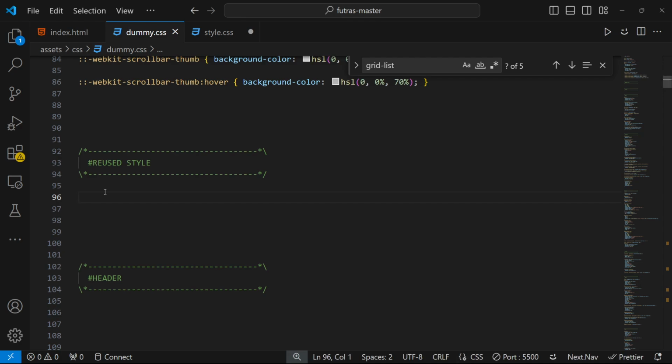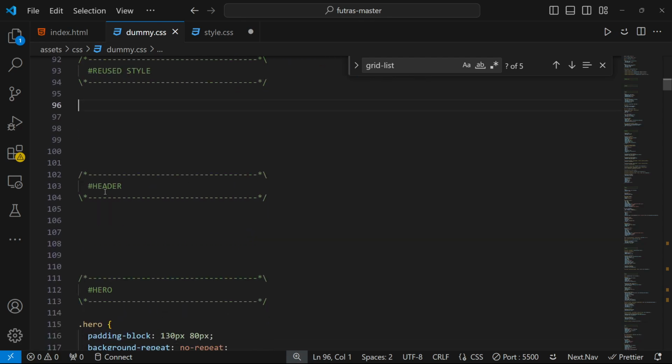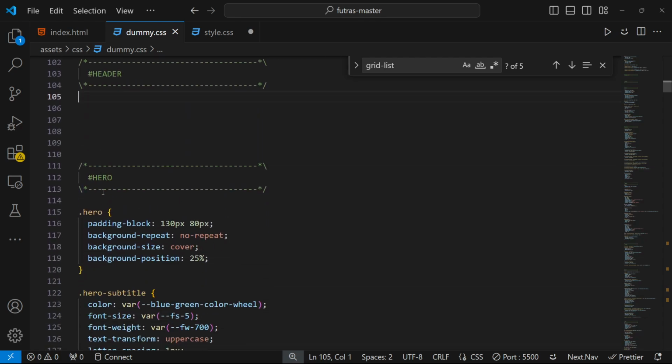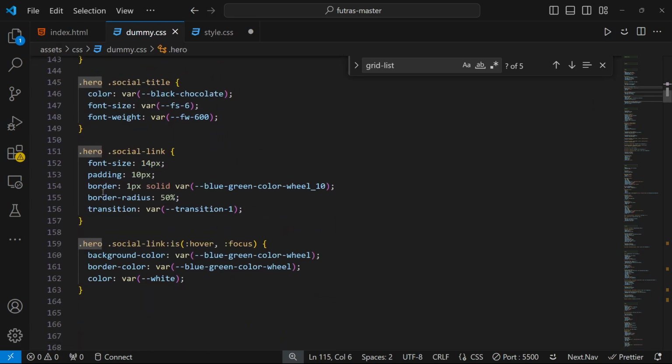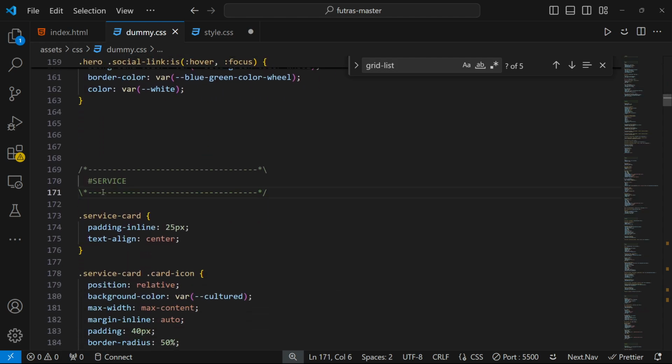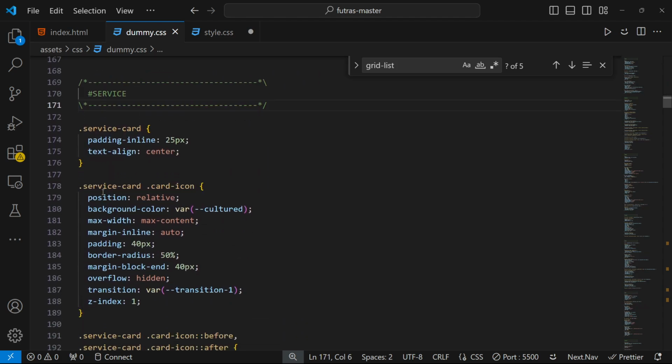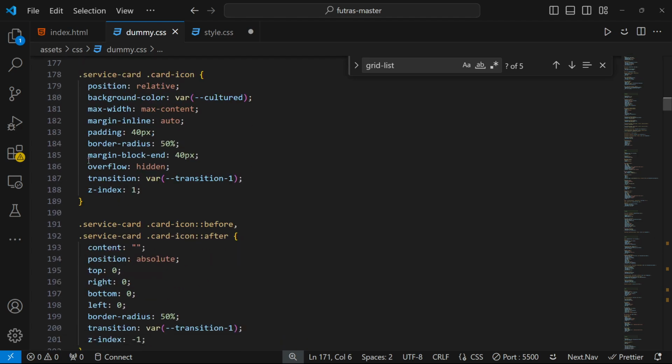I am explaining how this project's CSS is structured. After that we are styling the header, and after that the banner hero part. After that we are styling services. This part of the code is for styling services.